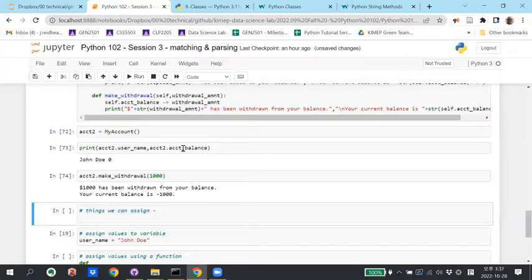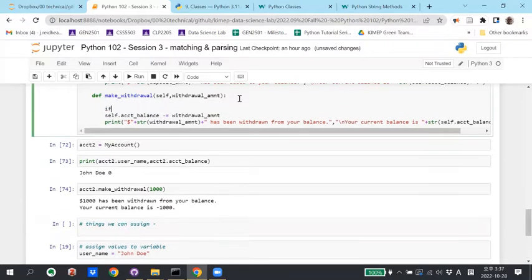So our function did not do an error check. The way that we made this, we allowed it to withdraw negative, right? So how could you prevent that? Yeah, so in your function, when you make a withdrawal, you could just put an if statement in here and say, if the withdrawal amount is greater than the current balance, then sorry, you have insufficient funds. Else you can put this one. So let's just do that. What would that code be like?